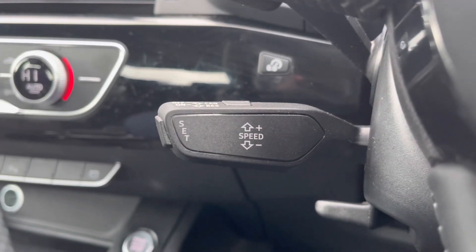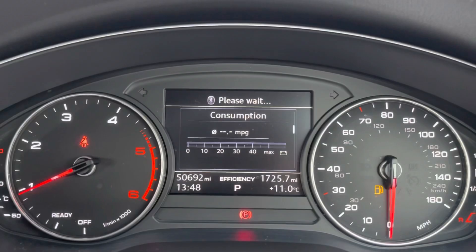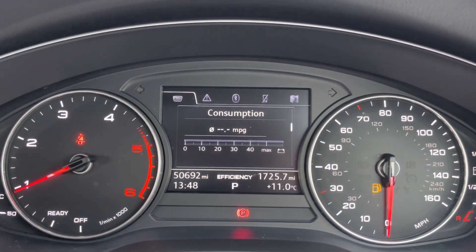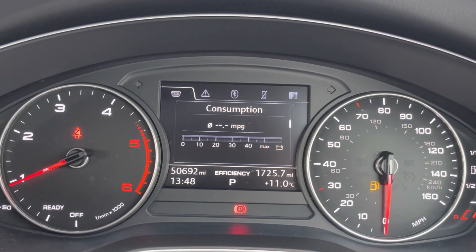This vehicle does come with cruise control, making life a lot easier when on those long trips. Here you can see you do have access to all the vital information you might need when on the go. It's extremely easy to navigate around and you can set this display to your own personal preference.